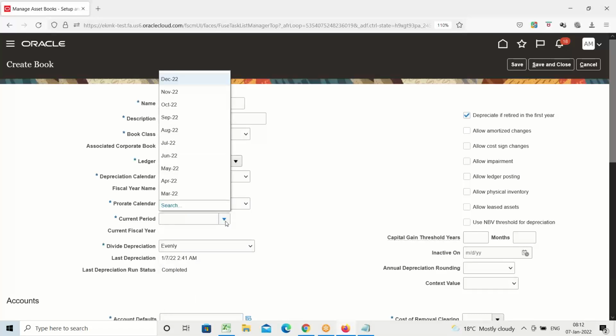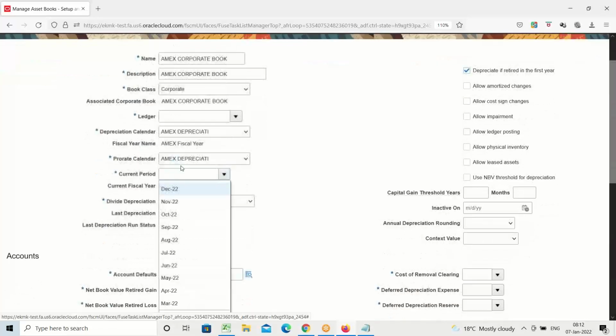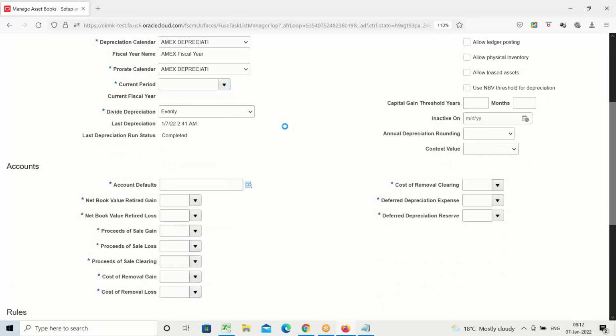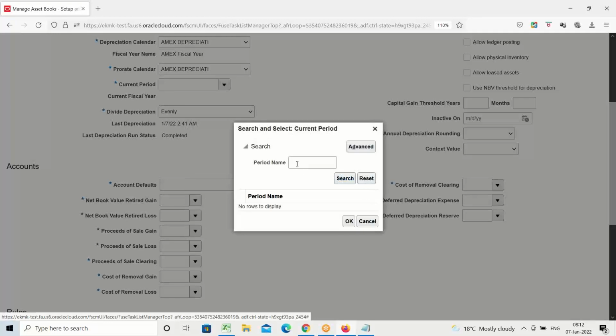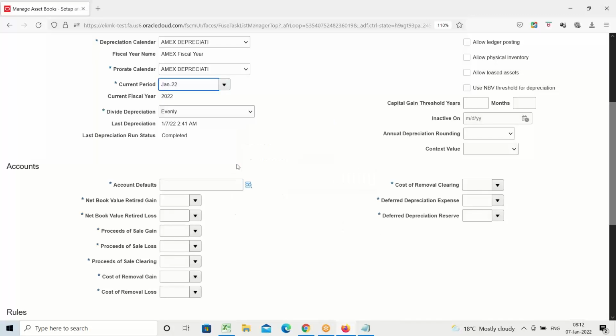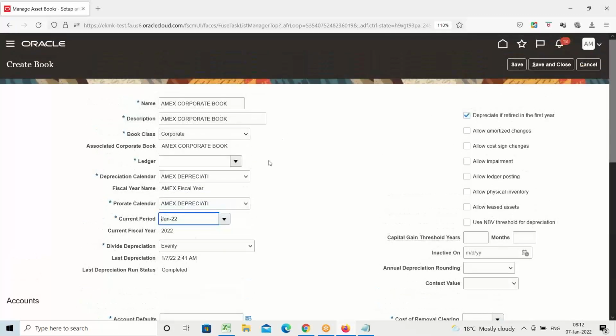Select the current period. Done. Now let's try to select the ledger.